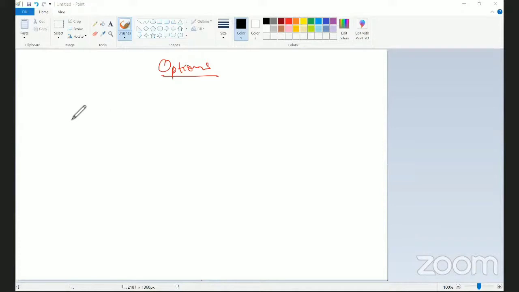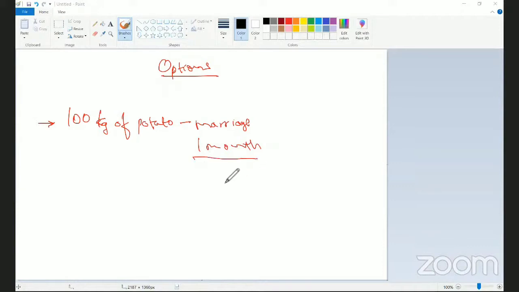Let us first understand one thing in very simple language. Suppose in a market you went for buying 100 kgs of potato. I know this might look a little lame, but it's easier to understand when we have a real life example. For your marriage, or for your son's marriage, depending on where you are in your life, you wanted to book 100 kgs of potato for a marriage which is going to happen after 1 month. Now you don't have a warehouse right now, and you don't want it right now. You need it after a month's time, because right now it's not required.